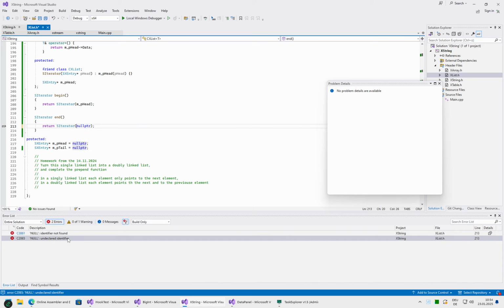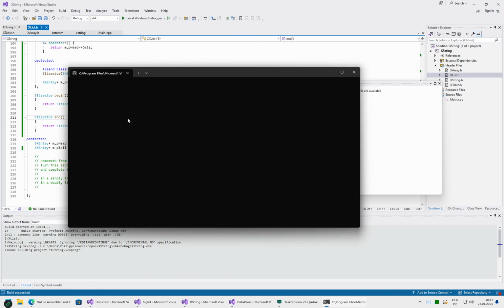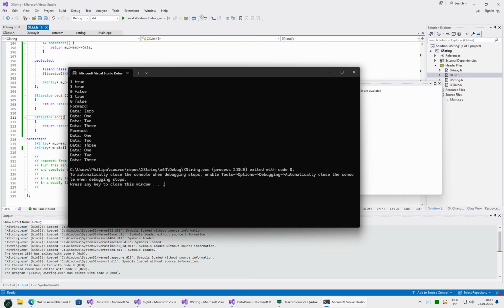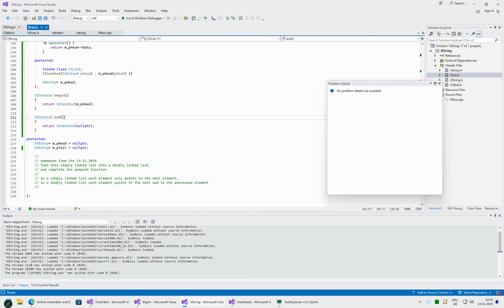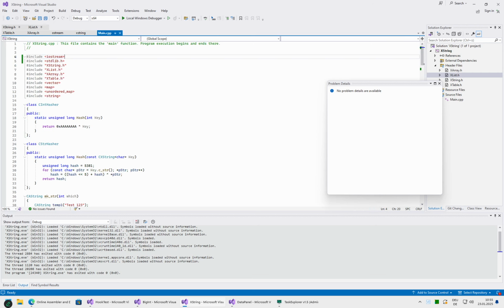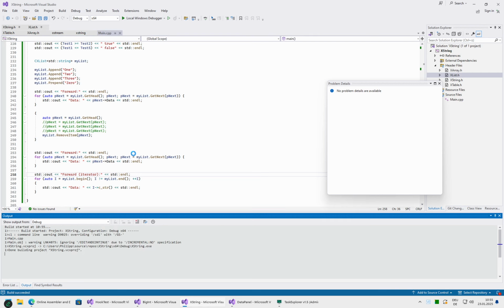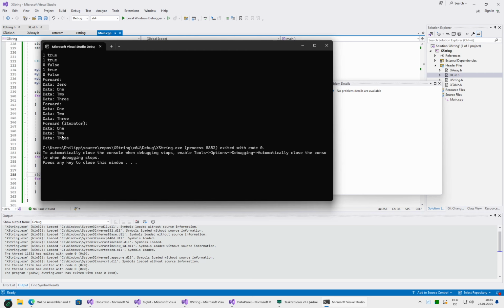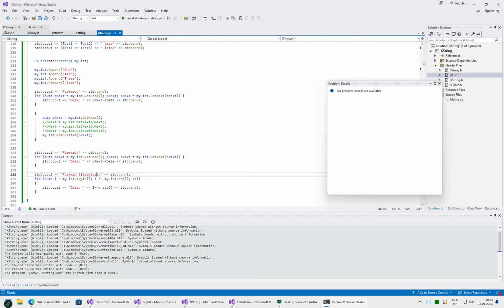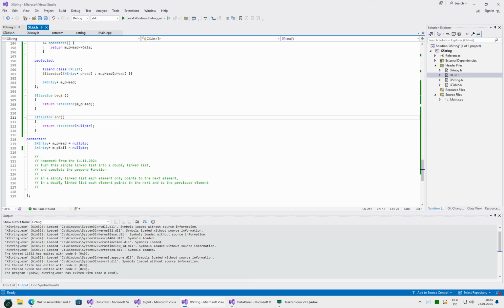I'm not sure why it doesn't like null. It should always like null. It must be included somewhere where we don't have the right other include. And I should add a print line so that we know where the new thing starts. One, two, three. Yeah, it works.